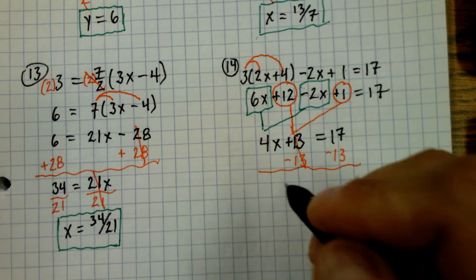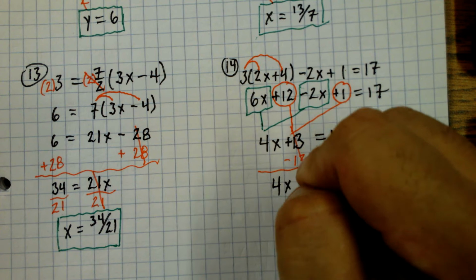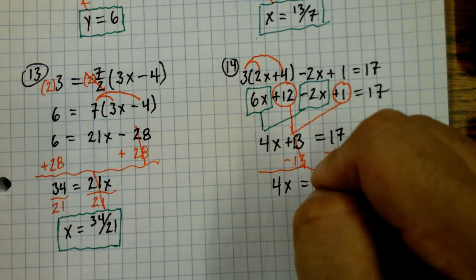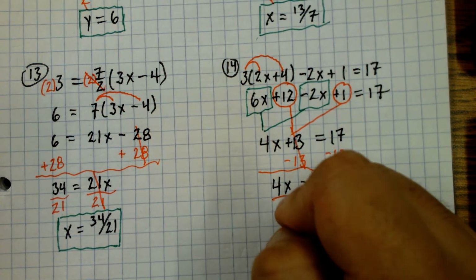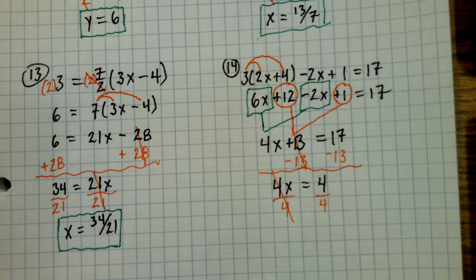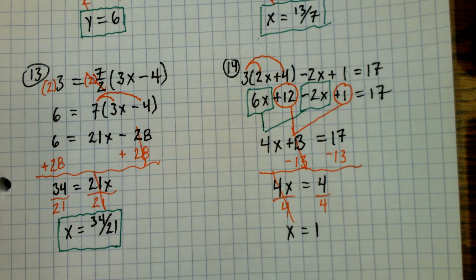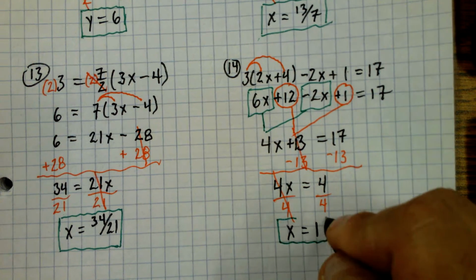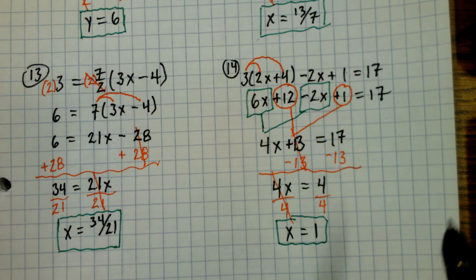Okay. So I got 4x equals 17 take away 13. That's 4. Divide out the 4. And we get x equals 4 over 4, which is 1. So here the solution is x equals 1. If we go back to the first equation and replace 1 for every one of those x values, that would be the solution. Okay, last one.